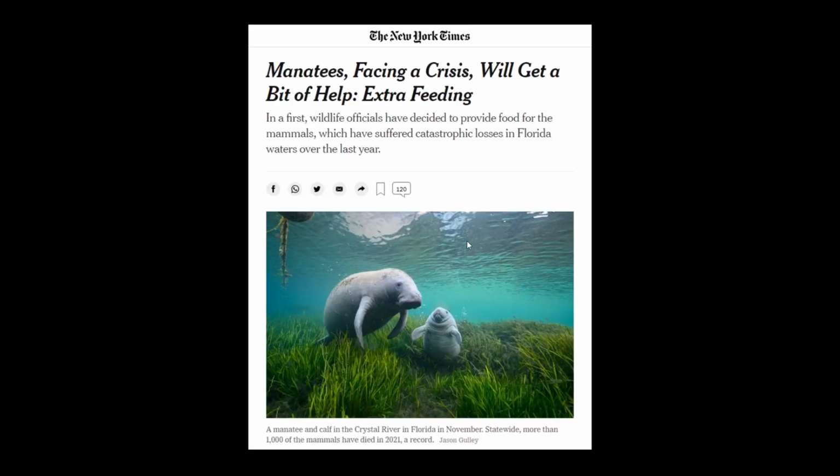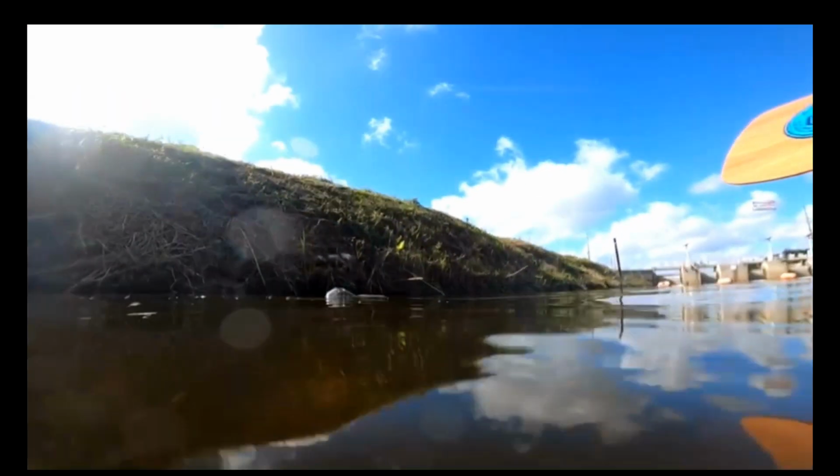And so this loss of seagrasses has led to this crisis that you've probably all heard of, the unusual mortality event for manatees. And when you hear about it, you see these beautiful pictures like this. And this doesn't necessarily show reality. And so I have a video here that is from this system showing what the reality actually is. And this is a manatee trying to find grasses, but it's pretty much eating dirt. And it's picking up some of the grass clippings that blew in as they mowed that adjacent one.